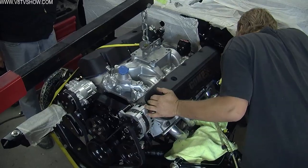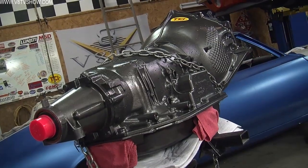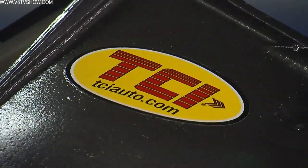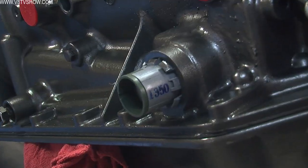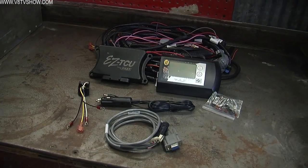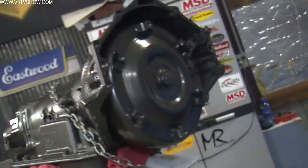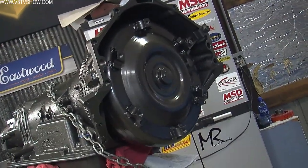Once the engine was bolted to its mounts, we turned our attention to the transmission. The TCI Super Street Fighter 4L80E electronic transmission is built to handle 875 horsepower, but it's still designed for the street. We'll be controlling it with a fast, easy TCU. We're also using a TCI Street Fighter torque converter with a slightly higher stall speed than stock, so it retains good driving manners but still launches hard.